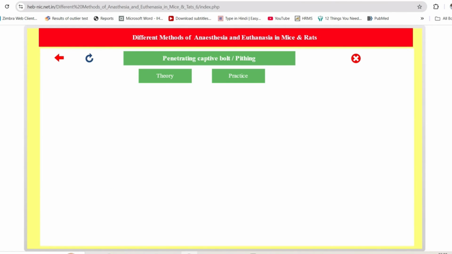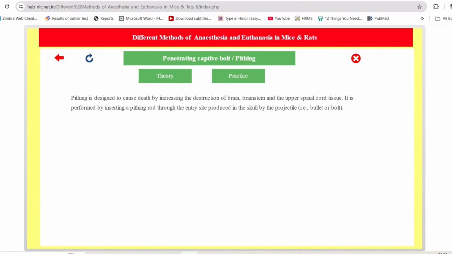Penetrating captive bolt. We will see the theory. Pithing is designed to cause death by the destruction of the brainstem and the upper spinal cord tissue. It is performed by inserting a pithing rod through the entry site produced in the skull by projectiles, a bullet or bolt.